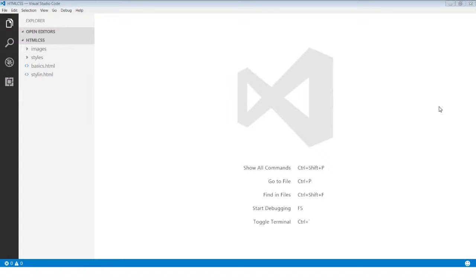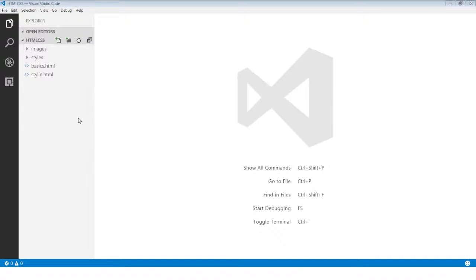Welcome back. Today we're going to continue our journey into HTML and CSS3 by learning how to format text using both HTML and CSS. But before I do, I want to introduce you to a tool that's built into Visual Studio Code. This has nothing to do with HTML or CSS. But one of the reasons why I told you to use this code editor called Visual Studio Code is because it has some pretty nifty tools that allow you to do things a little bit more efficiently.